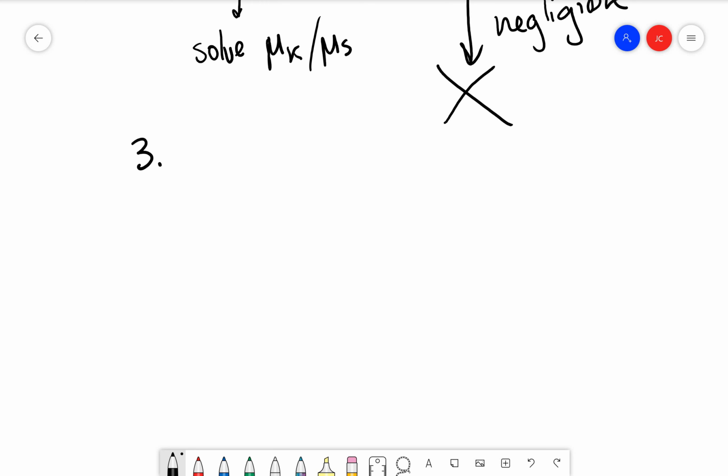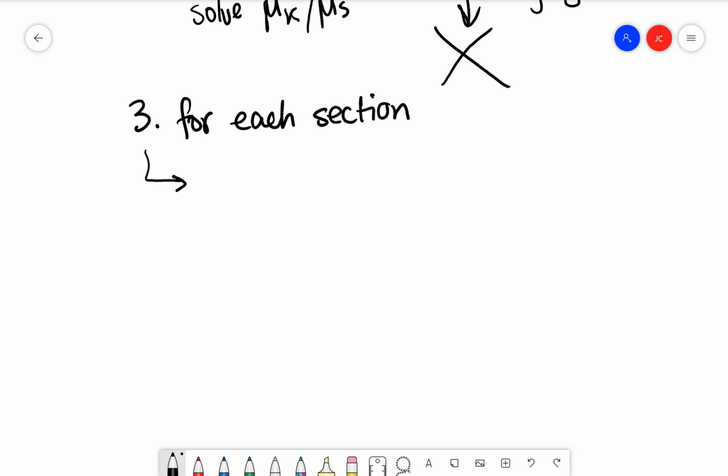Okay. Now, the test is likely going to be broken down into a number of sections. Usually part A, part B, part C, or something along those lines. What you want to do is go through each of those sections, and you're going to do a couple things. The first thing you want to do for each section, you want to start by determining the method you're going to use.